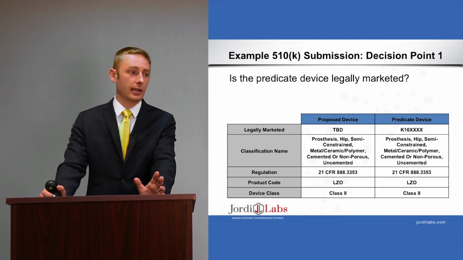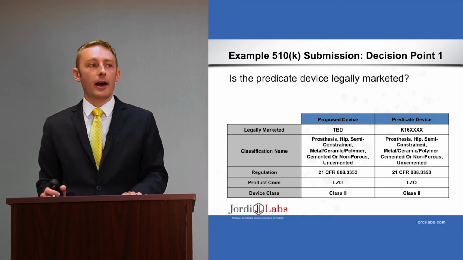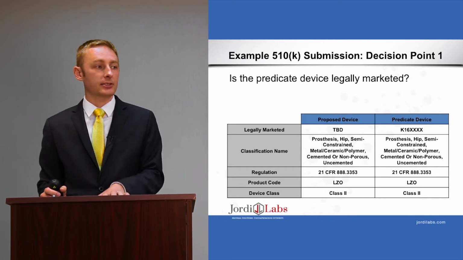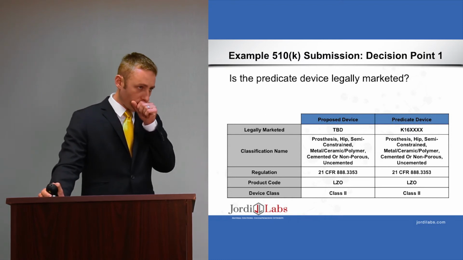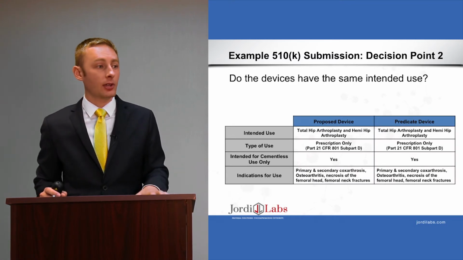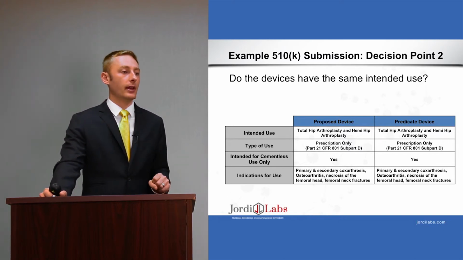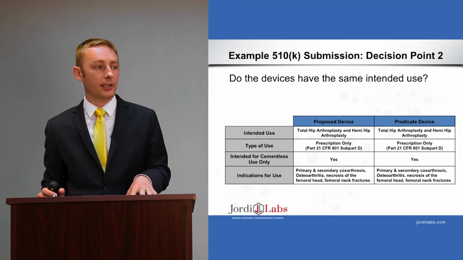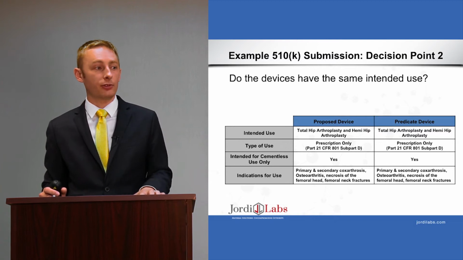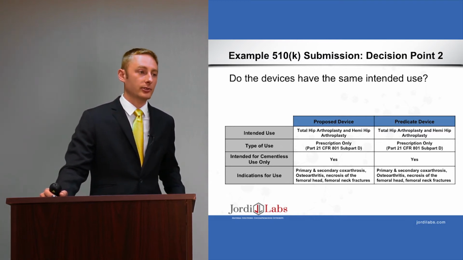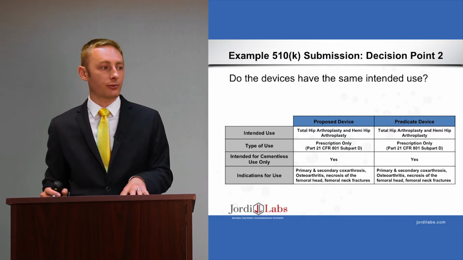Go through the different classification names, provide the appropriate regulation, the product code, and the device class, and these should all be a one-to-one match, with the exception of whether or not it's legally marketed right now, because we're going for substantial equivalence. Do the devices have the same intended use? They should in this case, because they are doing the same thing. The total hip replacement, for both intended use and also the type of use, is going to be prescription only. You're not going to be going down to your local pharmacy and picking this up for yourself. It's going to go into your hip and your doctor's going to put it there. It's prescription only, and it covers the appropriate CFR and regulation for that.